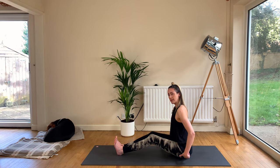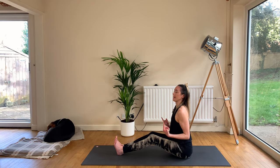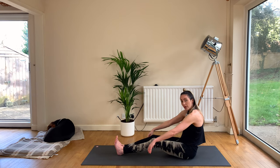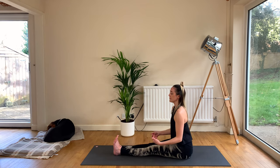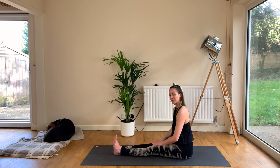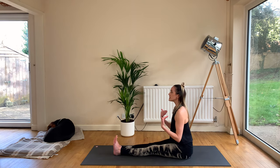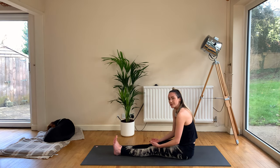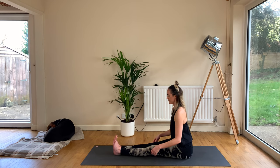What we want is nice grounding through the sit bones, length through the spine, all the way up through the crown of the head. So if you're here, pop a bend in the knees. If you're not, and you can have the legs straight, working in towards each other, flexing the toes, sitting up tall, great. But lots of people, this is really difficult. So if this is you, bend the knees.